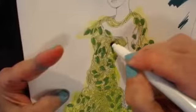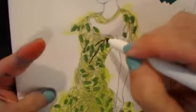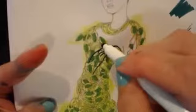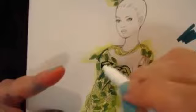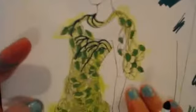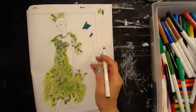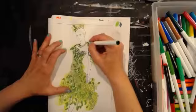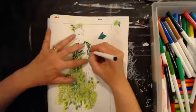And I'm holding it up in the air, so let's see how well I can do this. But all the little vines, you could go in there with a marker. And it's just a lot quicker than trying to color every single one. See? So you can play with it with markers too, not just pencil. And the same thing with a gel pen. Let me get a few more of these. You can do it easier when it's sitting on the desk than me holding it up in midair. So see?